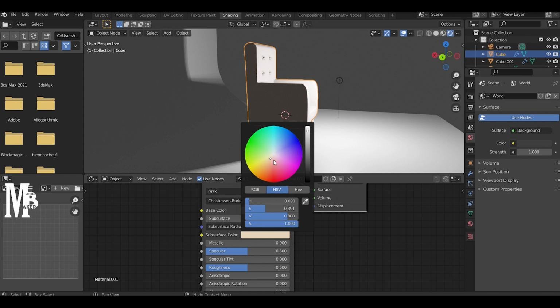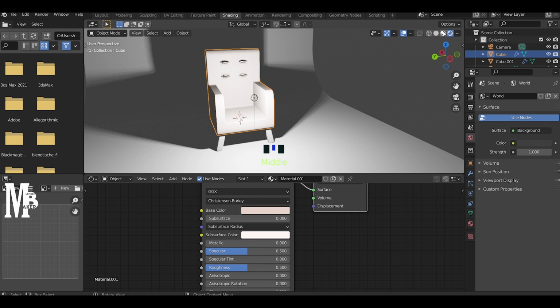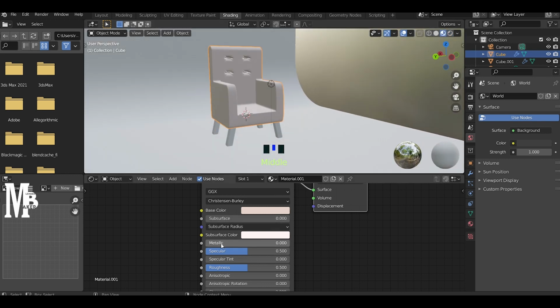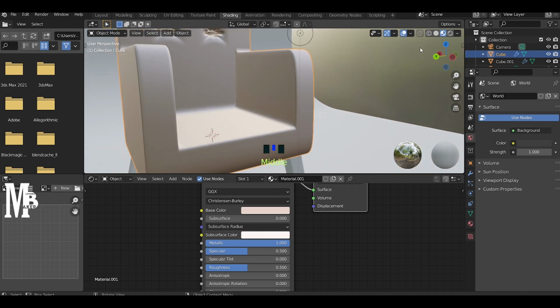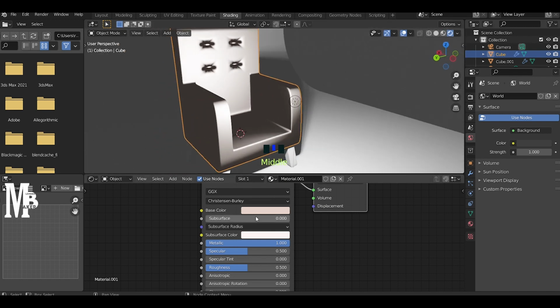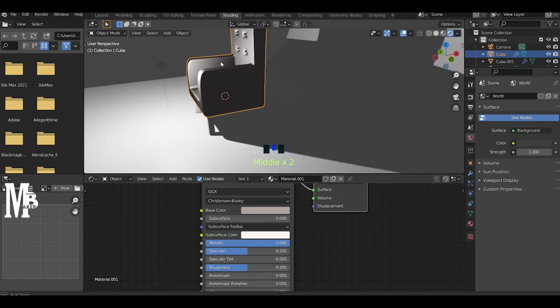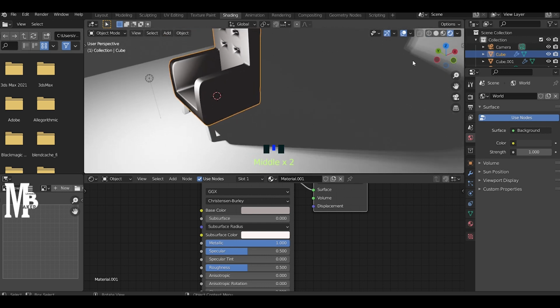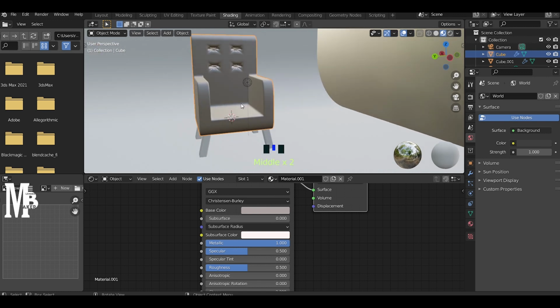And next one is the metallic. Metallic means giving a metal substance to the material. Okay, if we go to the render view, see, it's shining just like metal. If I change the color into silver, see, it's a very cool metal. So this is a sofa, and a sofa is generally like leather, so there is no metallic. Let's decrease this back.